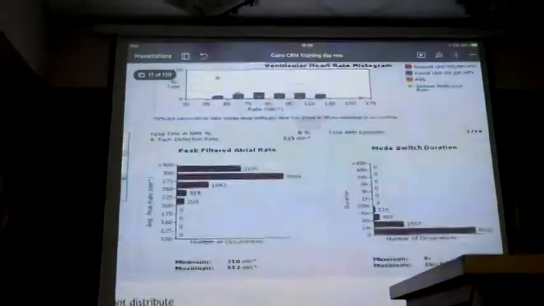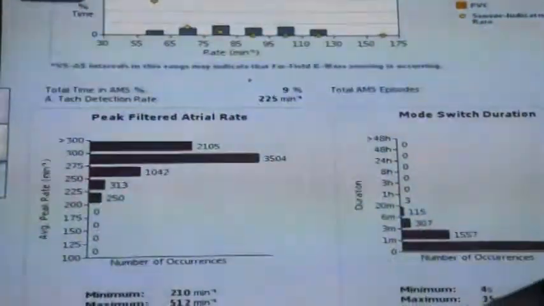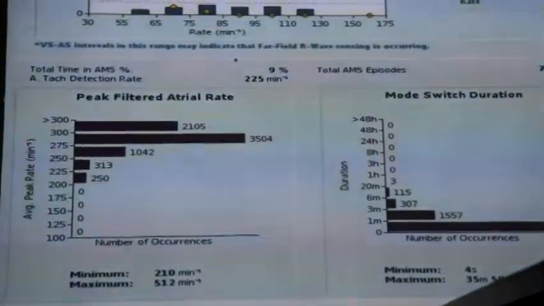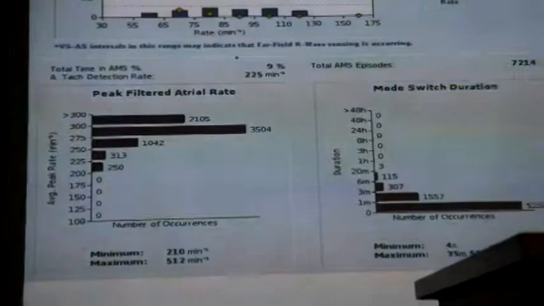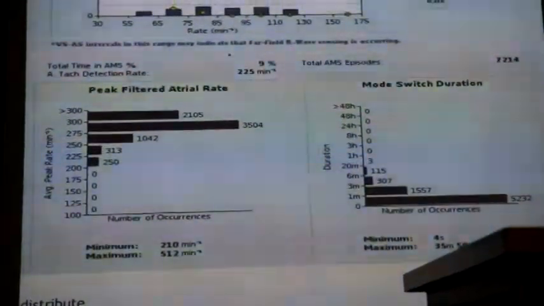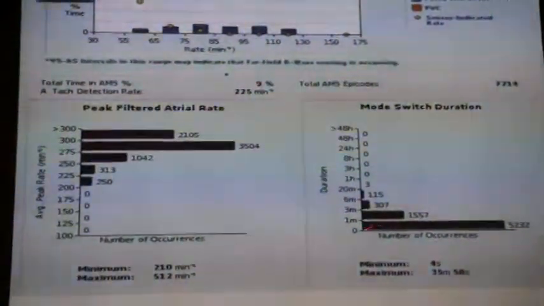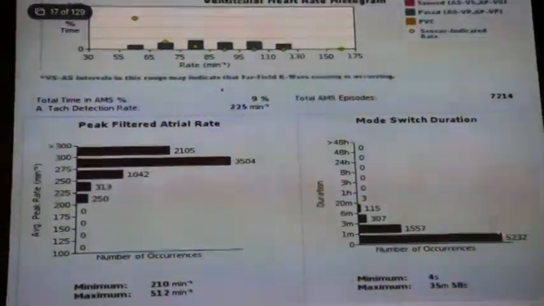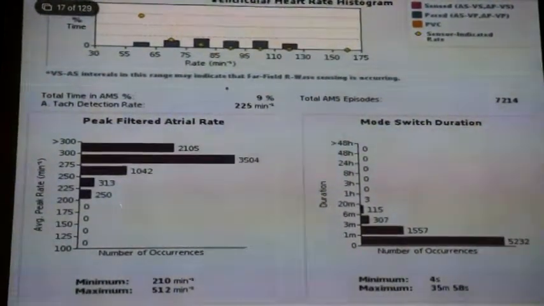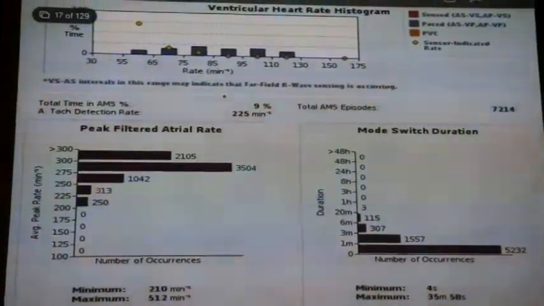So, let's then look at his AF episodes. So here's his AF histogram, or his diagnostics. Any thoughts about this? Can you summarise this? So he's got 5,000 episodes that last less than 1 minute. I think this is fake. This looks fake, and some of these look fake. These are a bit short, right?